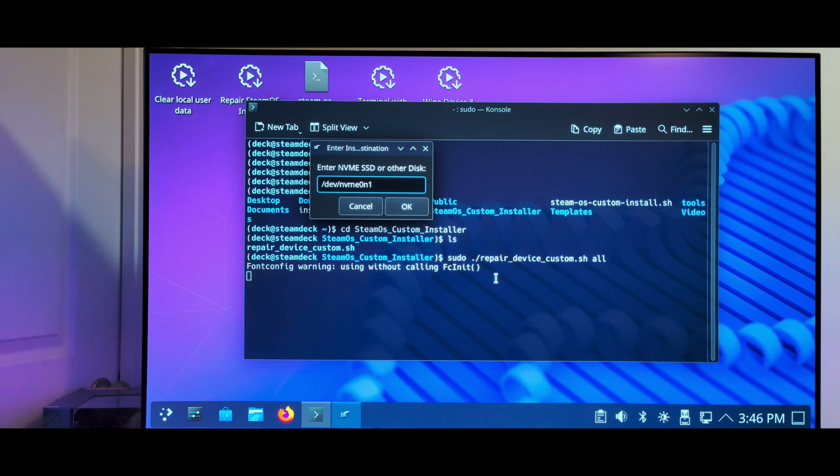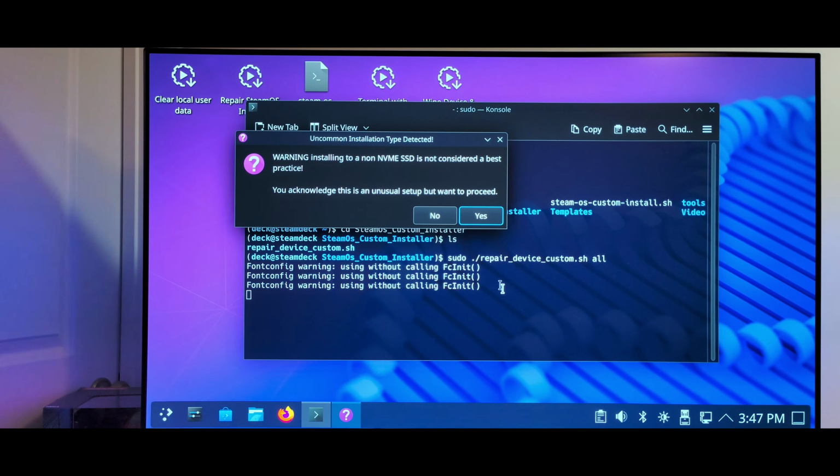The first thing it's going to do is prompt you for the install path. Now SteamOS comes hard-coded to use /dev/nvme0 and 1. The Atari and external hard drives are not NVMe type storage. And so we're going to delete all this here and then type in SDA and then hit enter. And then it's asking for our SSD installation suffix. This does not apply because we're not using NVMe storage, but if we were using NVMe storage, we would want to use p as the suffix. In this case, because we're using a normal hard drive or we're wanting to use an external hard drive, we'll just delete this. And then we're going to hit OK.